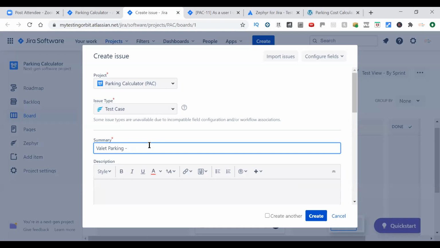So valet parking, and what the user story was, that as a user, we should be able to calculate the cost of parking for one day.